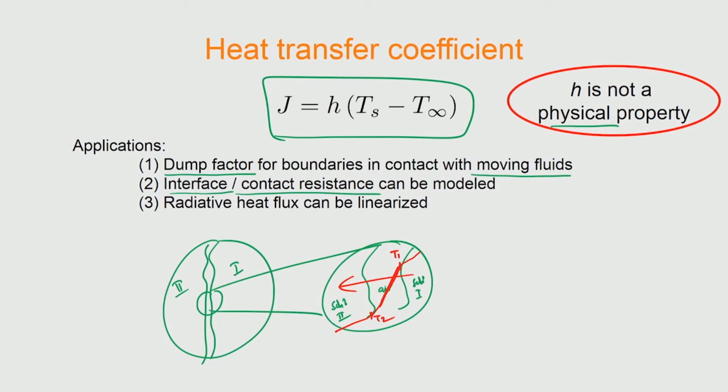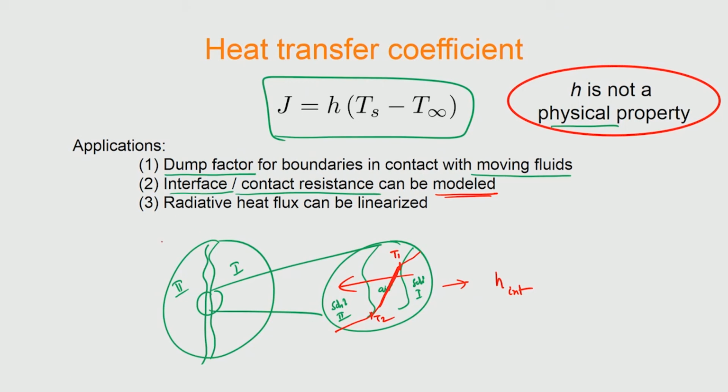and this air gap is what is causing the contact resistance, and very often this air gap is a function of the surface roughness, etc., which is very difficult for us to model. So, the entire thing can be dumped and say that this leads to a H which is at the interface. So, heat transfer coefficient can also be used at interfaces where there is a contact resistance that is present, and for situations like spot welding, resistance spot welding, this plays a very big role.